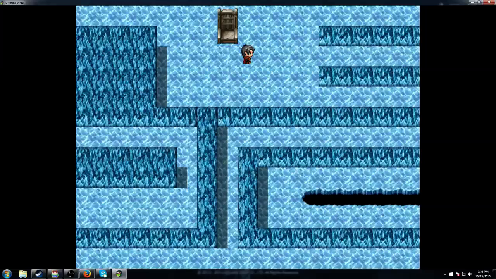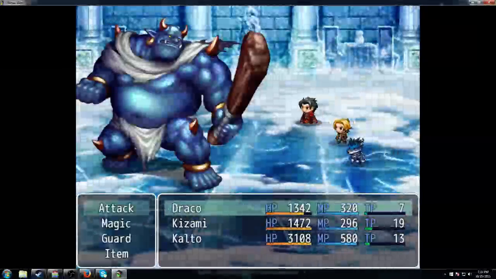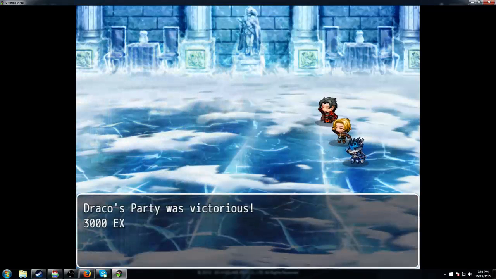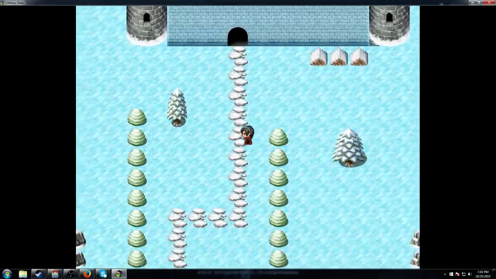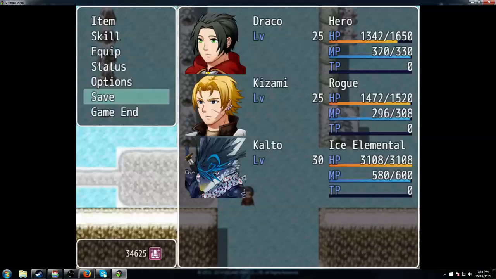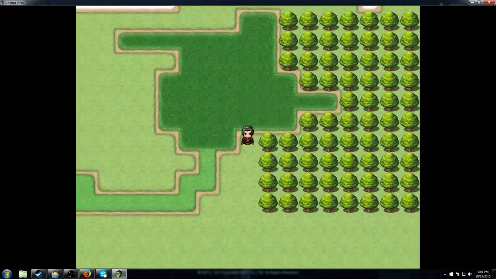So now, normally I would have to go all the way back here, but if you have Calder on your team, there's a secret passage over here. So you go over here. And now we're outside. We're back outside, and we still have Calder on our team. So now that we have Calder on our team, let me save real quick. We can go back to the Dark House, because you have to have Calder on your team if you want to beat the Dark House. I'll show you why.